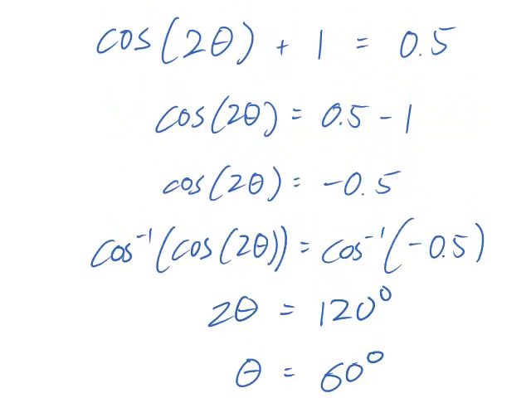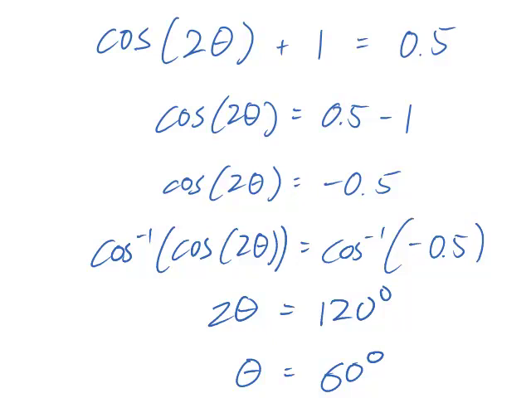So let's go over this again. In the first step, we have to isolate theta as much as possible. And since the cosine's in the way, we can't deal with that yet. So we move all the other stuff like the +1 over. And after we simplify, we ask, how do we get rid of that cosine so we can get at the 2 theta? Well, the opposite of cosine is cosine inverse, so you do cosine inverse on both sides, like you would square root both sides or square both sides when you have an equation with square roots or squares.